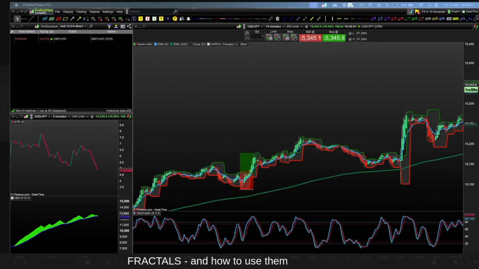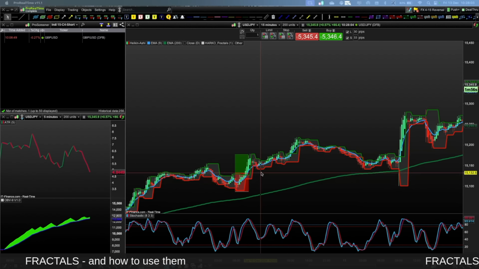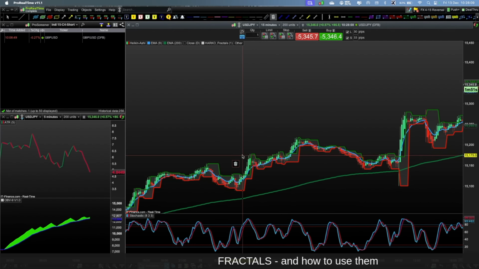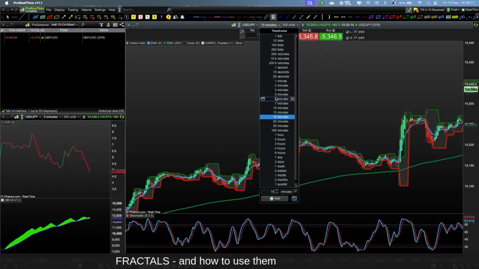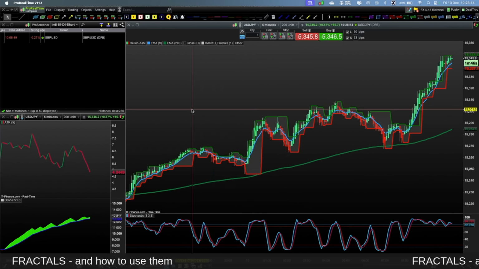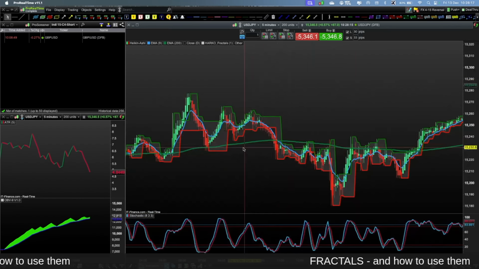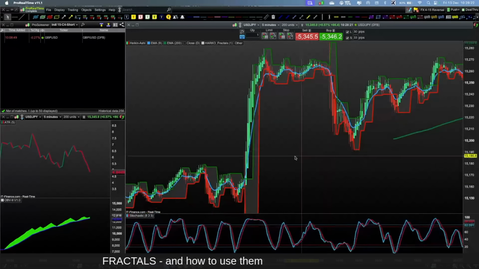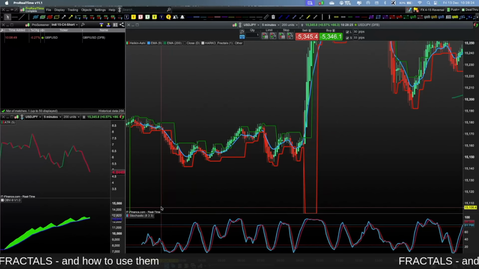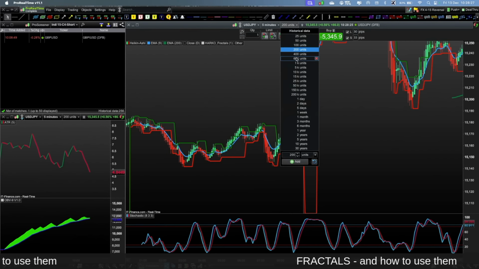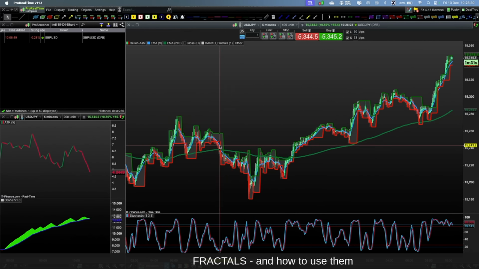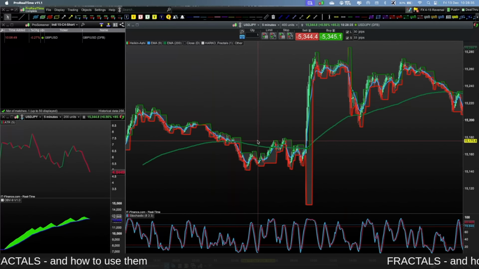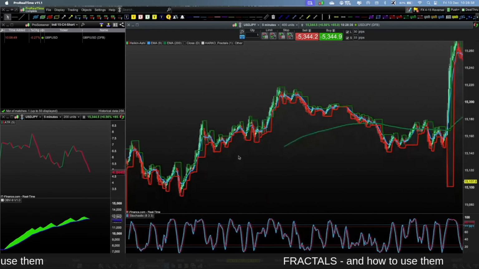Okay, right. 15-minute fractals, as you can see, work quite well. I'll just keep on this as an example. 5-minute fractals, back down to the same illustration point. So we want to go back to the 10th, don't we, roughly, for going long. Let's just keep it there. Pull a bit more data on. Okay, so we'll go back to the 10th. What was on the 10th? Keep going back a bit more.